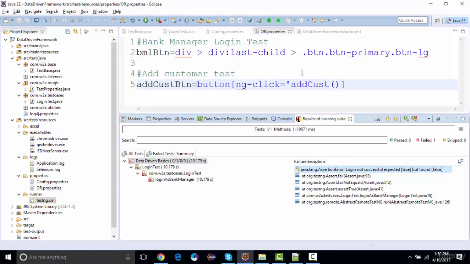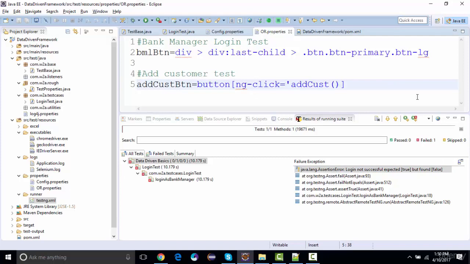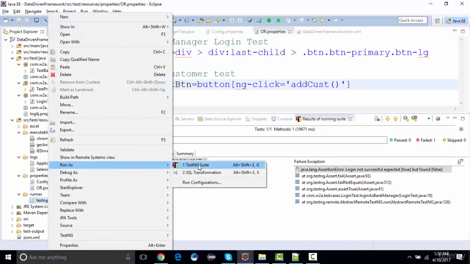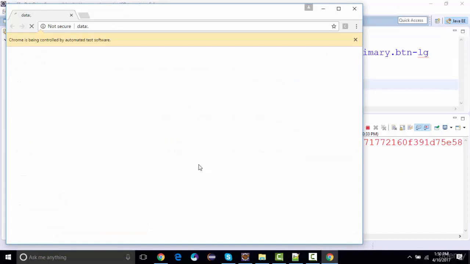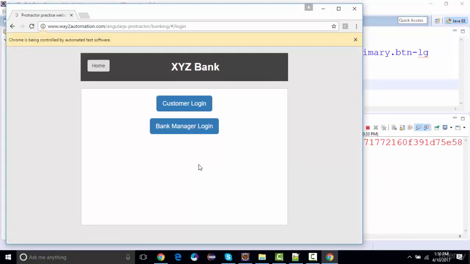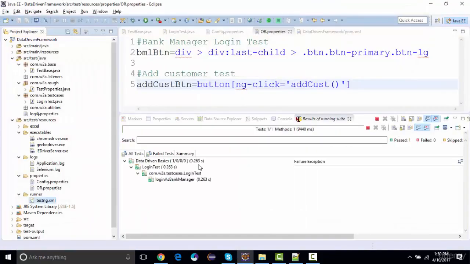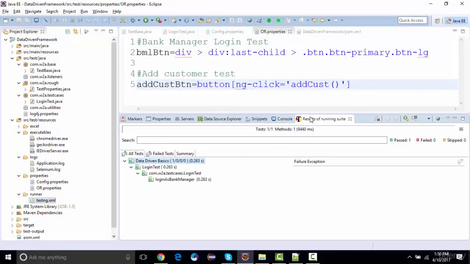Login not successful. It seems, oh, okay. I missed adding this comma over here, right? A single comma. So I'll run it again. I think when we were copying, the CSS was not copied correctly. Yeah, now it got executed successfully.